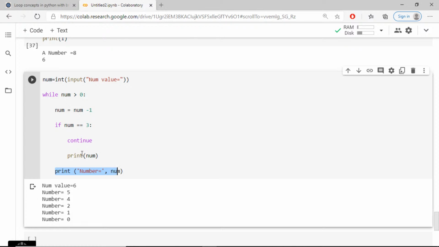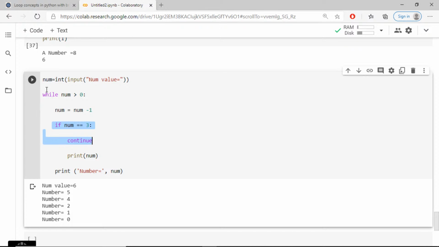Like when this continue occurs, whatever statement is below the continue in the loop won't execute. So whenever you just want to skip some part of the loop, then you can put a condition like this. Continue.